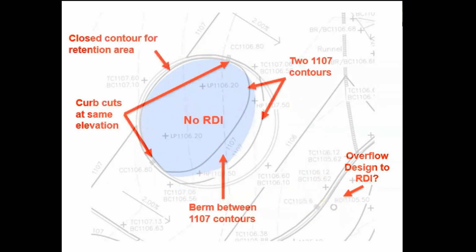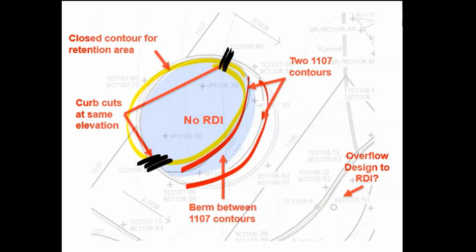So the pieces that you need to make this work are just like the system we've already shown you. You're going to have some sort of a closed contour that holds the water. You're going to have curb cuts. In this case, if you have more than one, they must be at the same elevation. You're going to have 2 contours that create that berm, and then you're going to have high points between those berms, and then the whole system is going to flow down to the next curb cut, and you'll have another raised drop inlet at the bottom where all this water is going to flow.